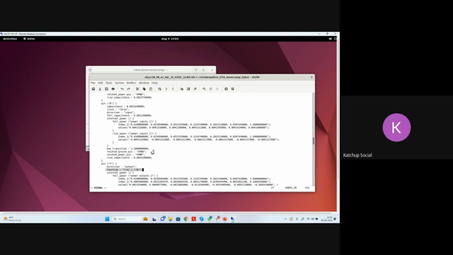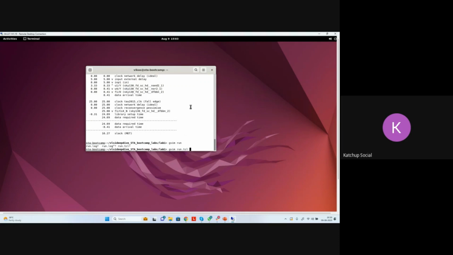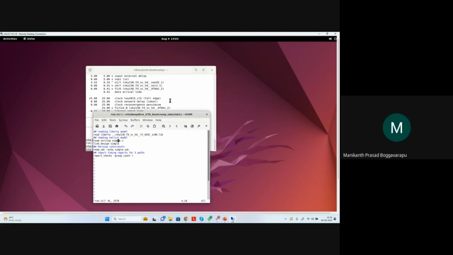Now let's say if I don't give this file, then if I instantiate a NAND cell, the STA tool cannot understand. It will say, okay, what is this? I don't understand this. But those experiments I will ask you to do when I give you the exercises. So let's go into the other files which are being read here. What are the index values that are mentioned?